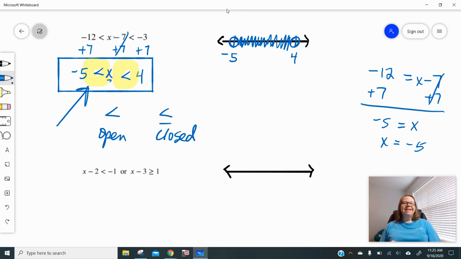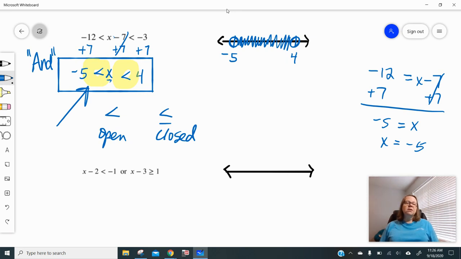Okay. All right. So that's an "and" problem. That's what we call it, because it's both things: it's this and it's this. Here's an "or" problem. It's got the word "or" in it, right? So that just means treat it like two problems. Treat it like one problem or the other problem.